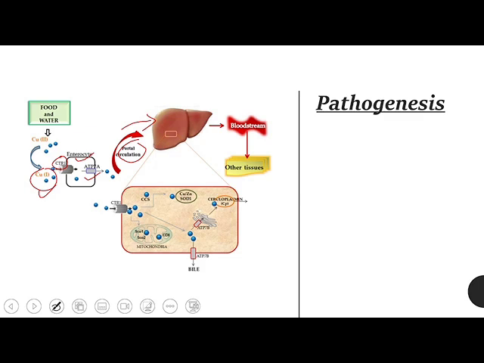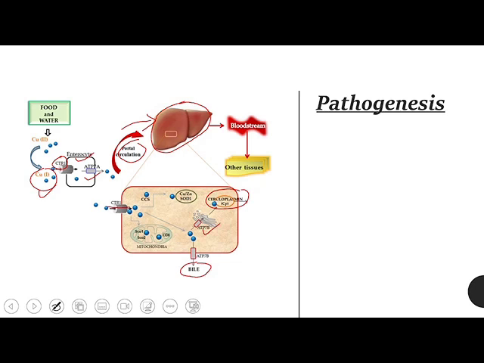And next we see the portal circulation. Through the portal circulation, when the copper enters the hepatocyte, it goes through this copper transporter receptor, which is present on the hepatocyte. It then enters the hepatocytes, and that will go two pathways. One is excretion through the bile, and the next is that it gets incorporated into the ceruloplasmin, and this happens with the help of this ATP7B gene.